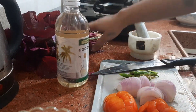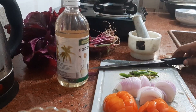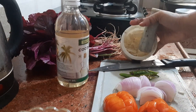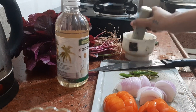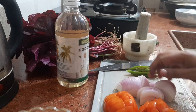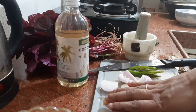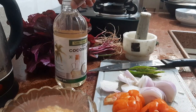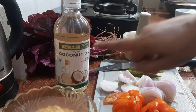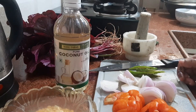I have got two bunches of this and I will be finely chopping it. Then I need 4-5 cloves of crushed garlic, which I have crushed on this stone. One green chilli, one onion chopped, and one tomato. And I will be using coconut oil which I purchased at Nanu's farm in Kape, where I had gone to hunt some quails.